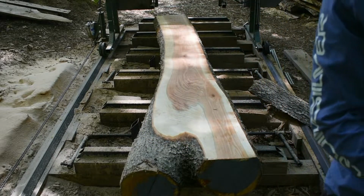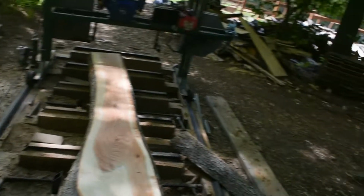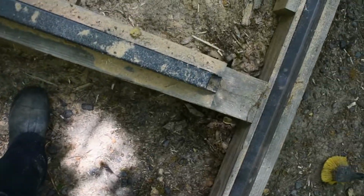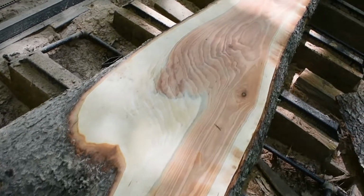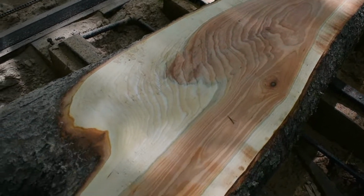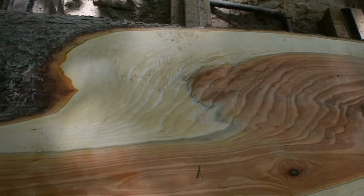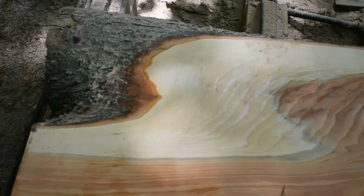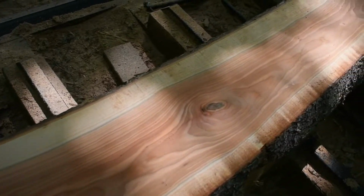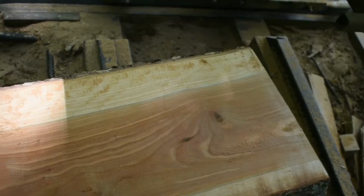I've been cutting all oaks as of late, so this is really nice to see something a little different. Nothing wrong with oak, but see, we're getting a little bit of that crotch figure, but it's kind of cool actually, the difference between the heartwood and the sapwood there. Yeah, pretty clear. A few tiny little knots, but awesome. This is very encouraging here.